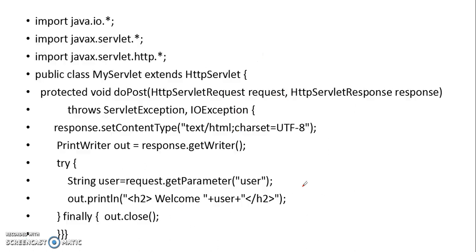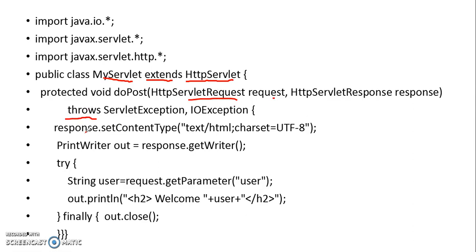So this is our servlet code. First you have to import all the IO packages that are necessary, and servlet libraries, and also HTTP protocol libraries, and give the name of your class, and you have to always specify that it extends HttpServlet. Since we are using servlet code, we have to specify it. And then here I am using the post method, which consists of two parameters, a request and a response, and it throws some exceptions which are handled by using the throws keyword.